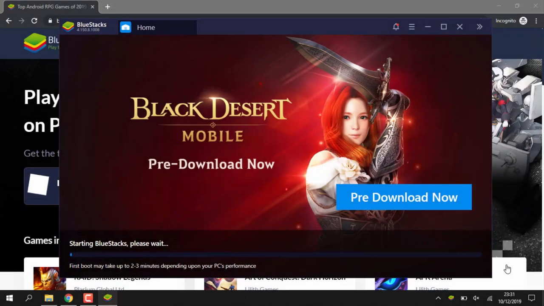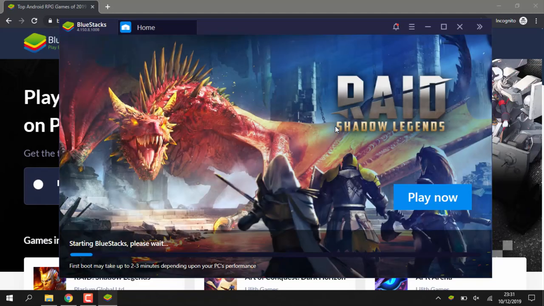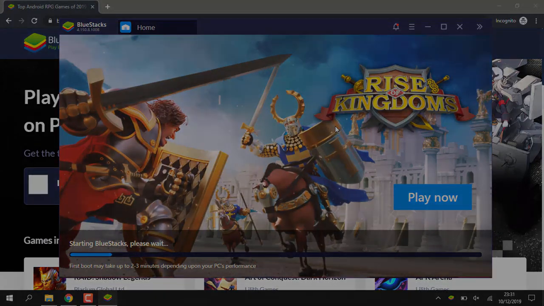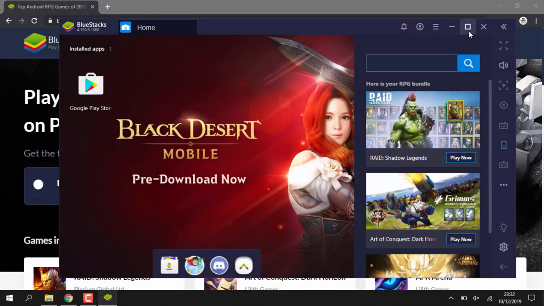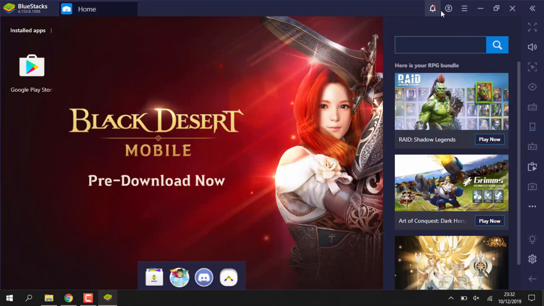Okay guys, so my BlueStacks is now done. It's going to start up, and then we will actually be able to get Roblox. It does take a while to install this and get it set up, maybe around 5 to 10 minutes. So it has now finished. What I'm going to do is just full screen it, and I'm already logged into my Google Play account. To get the Google Play items, we need to go to the Google Play Store. So we're going to click on this, and it's going to open it in a new tab.